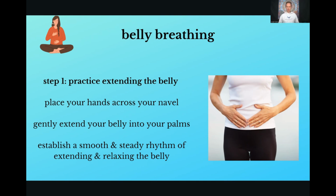I'm going to give you about 30 seconds now on your own. Go ahead and practice this now. Rhythmically extending and releasing the belly. Good job. Rhythmic belly extensions. Good, time for just a few more. Beautiful. So that's step 1 of belly breathing, is rhythmically extending and releasing the belly.